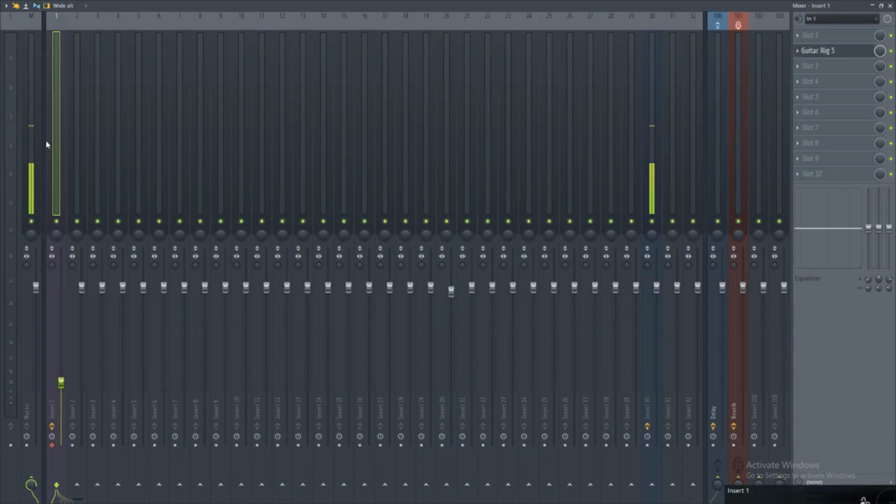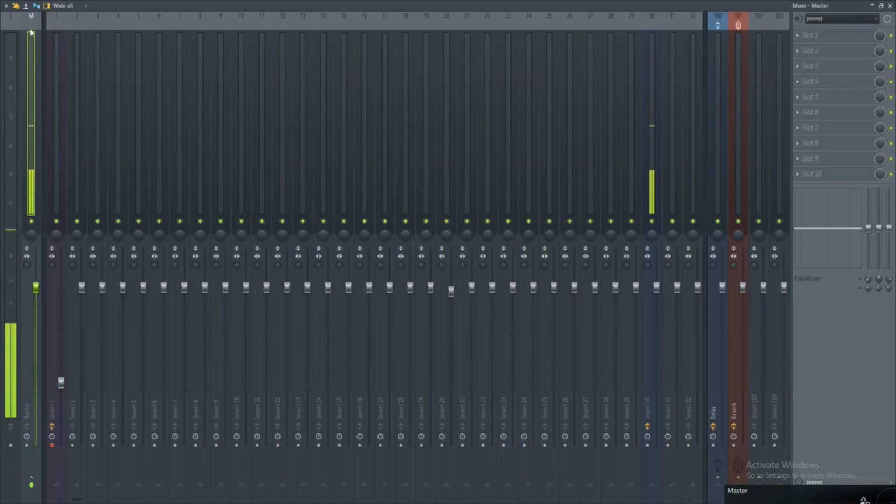When recording, a mistake I've made in the past, and I could see some of the other guys have made this also, be careful not to record on your master channel, which is this one here where my mouse is currently selected. When you're recording on your master channel, you're not only going to record the guitar, you're going to record everything that's currently playing. So if a metronome's playing, maybe you have some other instruments also playing while you are just wanting to record the guitar, it's going to record everything. So be careful, like I say, not to put your guitar or any instrument on the master channel.